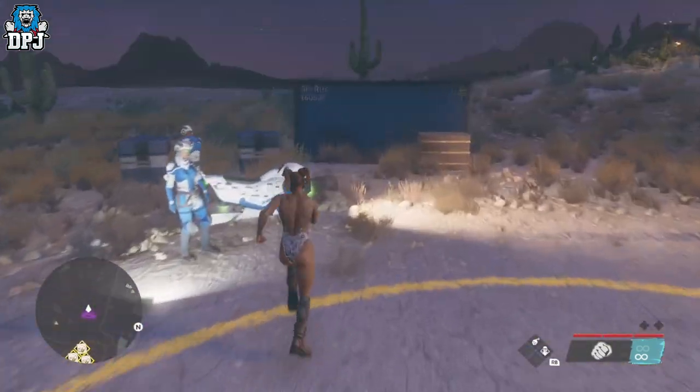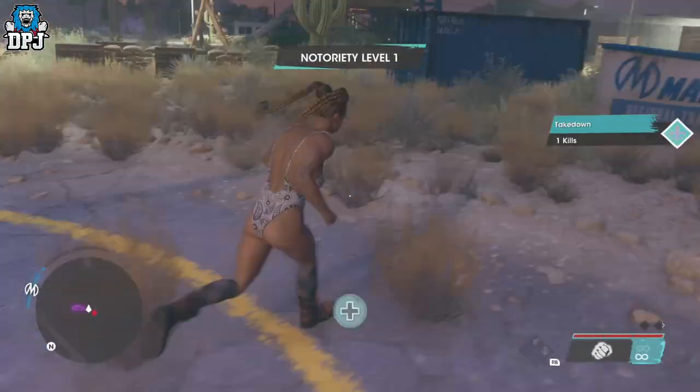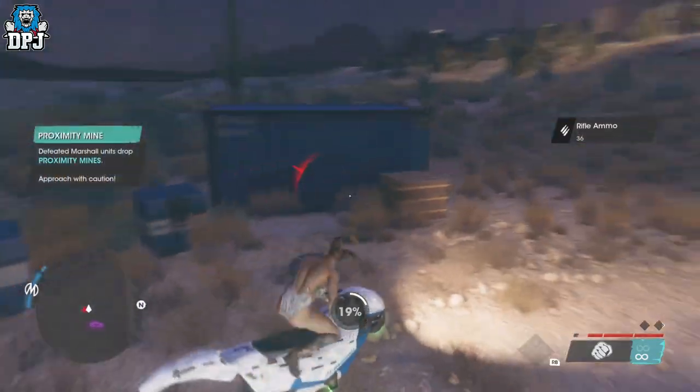Now you have to be careful, because these guys will shoot you. No, don't fight them, jump on the bike. That's not what I pressed. What are you doing? You were kicking thin air and still kicked his ass. Just get on the bike and just get out of here.